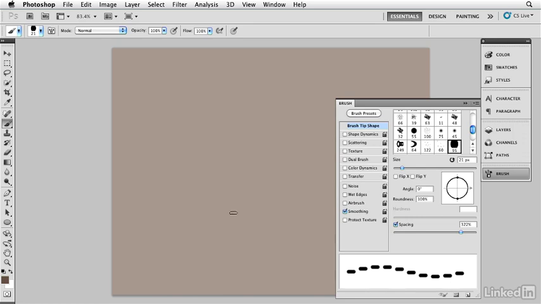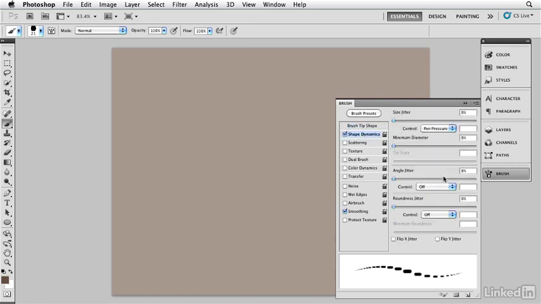Now that we have that, the brush is doing that. So the last thing we have to do, as we've done in the previous brushes, is go into Shape Dynamics, turn off the control for size jitter, and set the angle jitter control to direction. Don't change any size on it. No size, no angles, no roundness. You could change the roundness if you wanted your stitching to be a little squattier. See, I can go in there and do that.